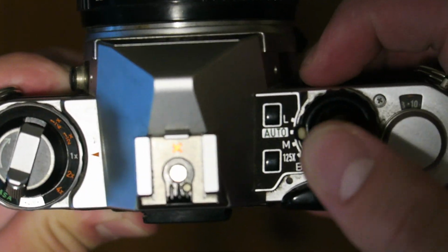So this is a Pentax ME Super. This camera functions, but at a very limited capacity. Now, when I was buying this camera, I didn't really understand what I was getting myself into. This camera right here, just like every other camera, allows you to select your proper f-stop, but you'll notice on the top, it looks very different.